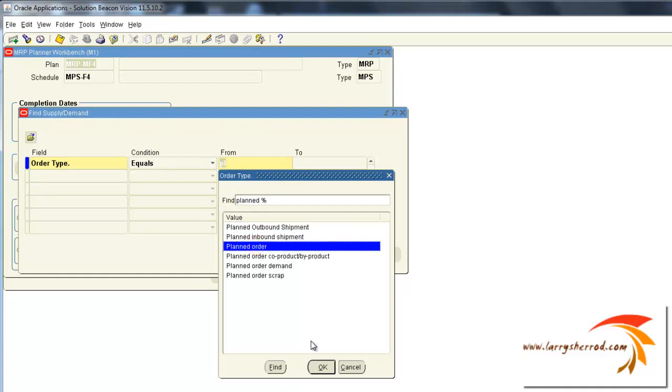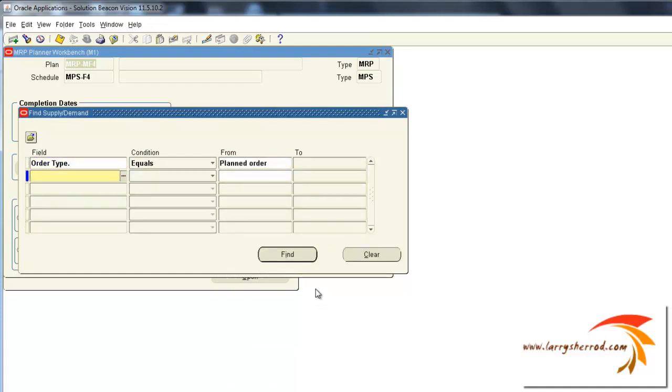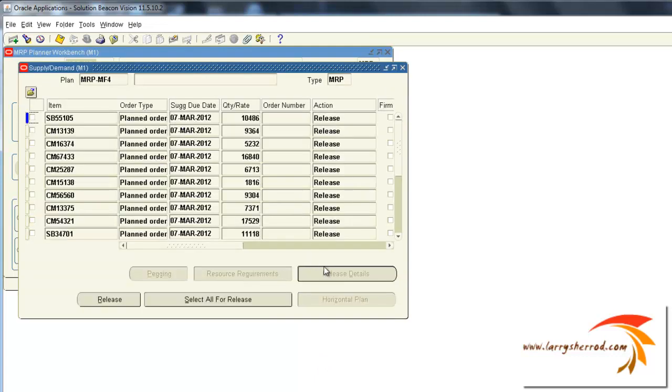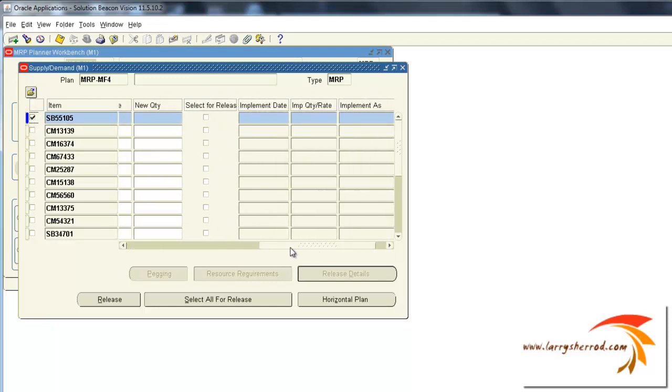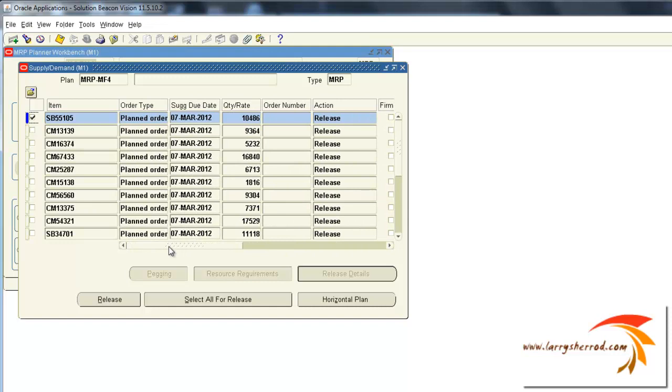So come down and do a planned order, and we'll just see if any of those are out there. Okay, so here we have some planned orders, and if we select one, we can go over and see that it can be released.